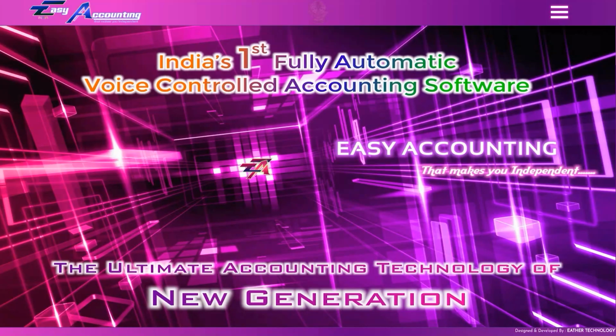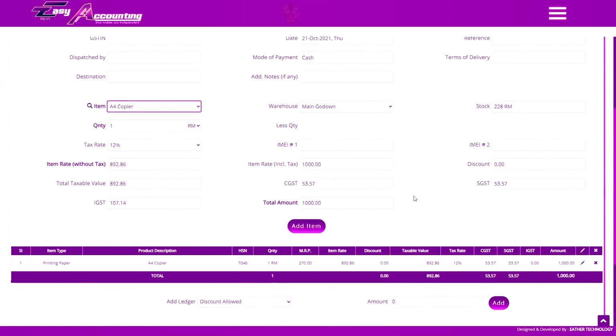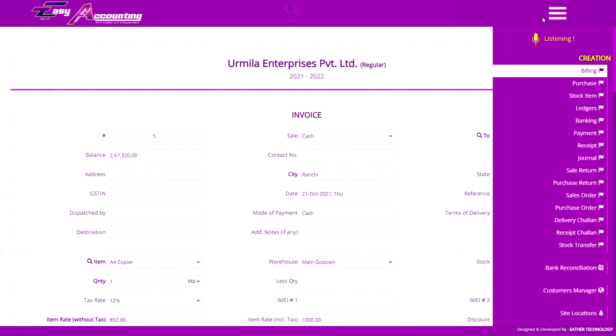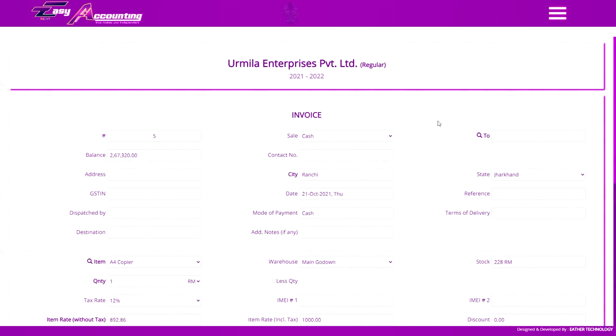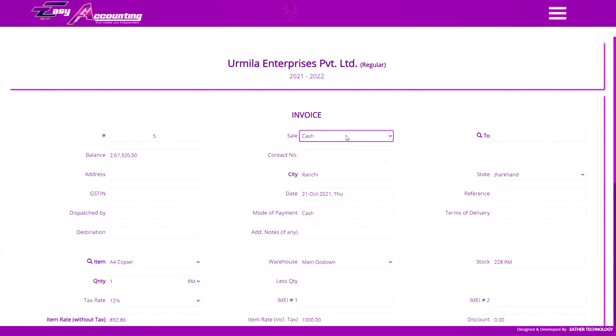Now let's continue. In today's video, we will see how you can make your work faster with some tricks and shortcuts. Easy Accounting provides so many shortcuts in various ways, which make any task easier and faster throughout the software. As you know, using the voice recognition feature is one way, but there are some tricks you should know. Moreover, element shortcuts are covered in the main panel video. If you have not seen that video, then you should watch it in the description.